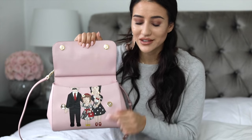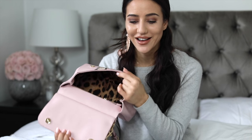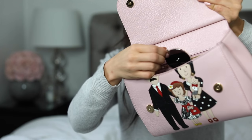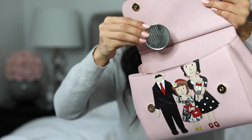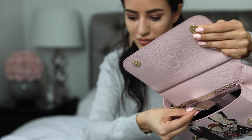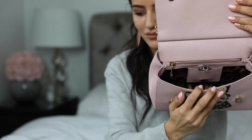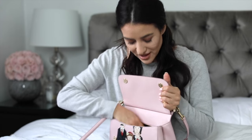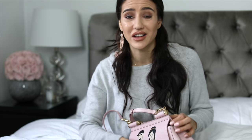As you open it, the print continues which is fabulous. Inside, like pretty much most of the Dolce & Gabbana bags, it has the leopard print as a signature lining. And there is, as in probably all the Sicily bags, the little mirror — which I haven't removed the protective sticker off yet — and at the back it just says 'Sicily' as a signature thing. There's even a little pocket for the mirror. There is also a back pocket inside which has some authenticity cards, some more Dolce & Gabbana cards, and silica gel to keep the humidity out. And then there is a front pocket which I always use for my card holder so it's always handy.